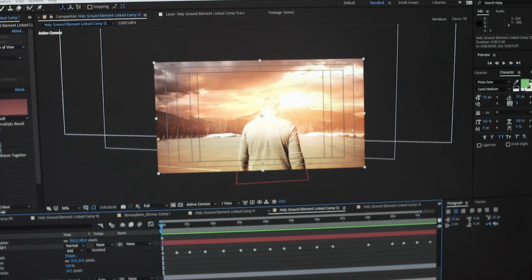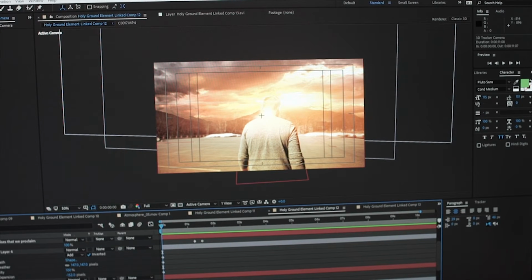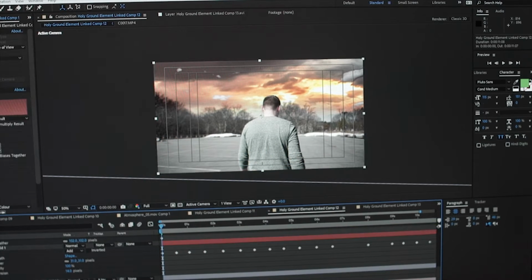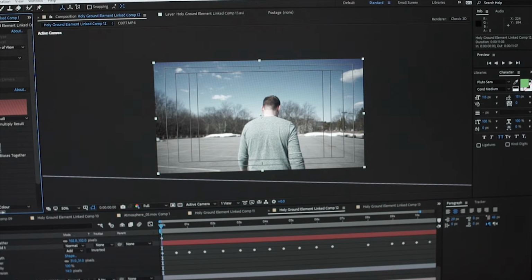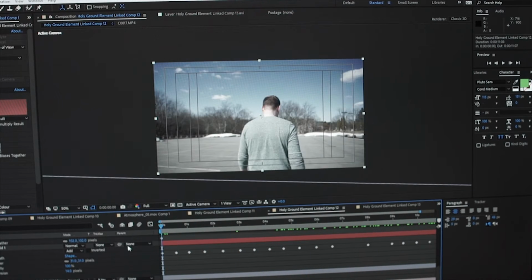So the best way to go over this is just to strip back all these layers, and then we'll build our way up so you can see exactly what's going on here. Essentially, this top layer, if I just shut that off, this is what the original footage looks like. Alright, it's pretty boring. So what I did first was I took this shot and I just rendered it out. It wasn't pre-comped or anything, just because sometimes it's easier to track it out that way.